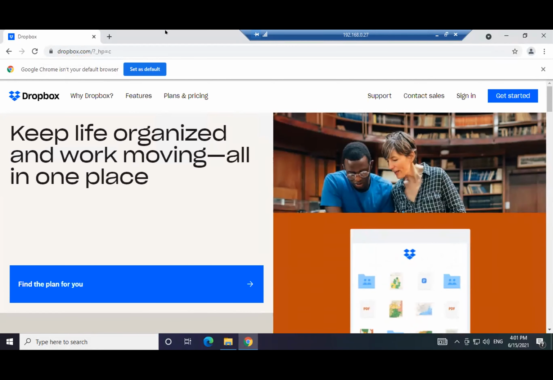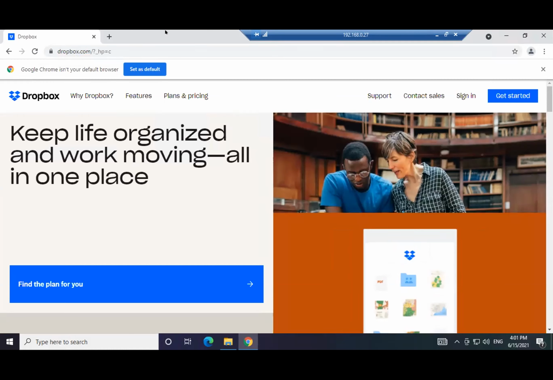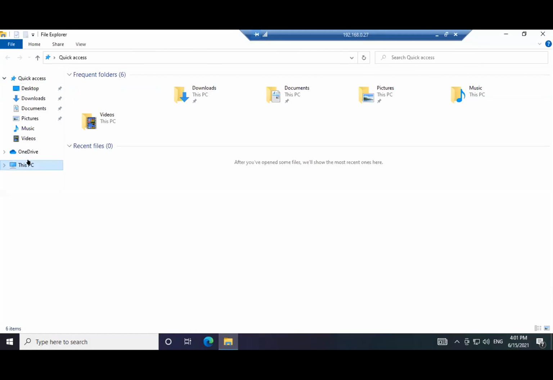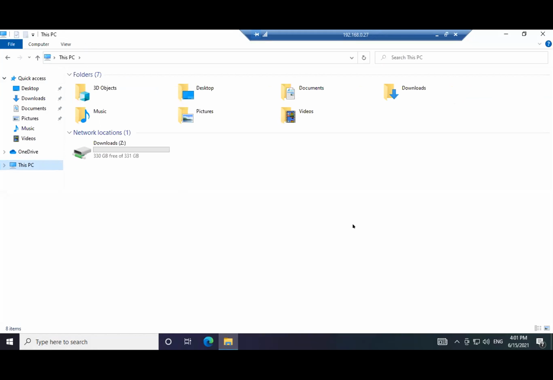Now let's see what access to his data he has. Just go to the file browser, please. In the file browser, if you see, all those drives are unmounted. He can only have access to his downloads folder. So whatever he wants to download, he can download. It could be a customer's file or some research work he has done. Whatever he has to download, he can download, but he cannot upload anything.